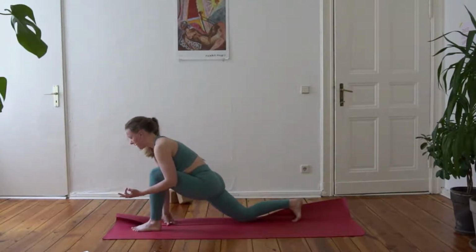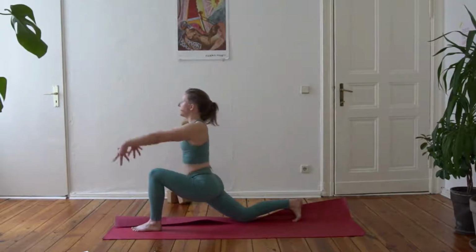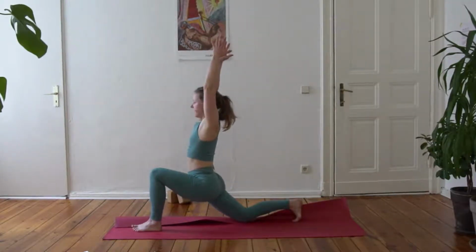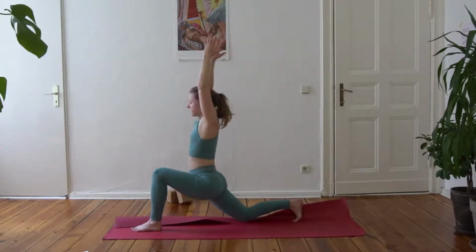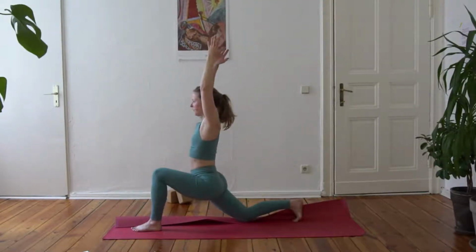Draw the left hip back here, draw the belly button in, and then inhale to lift up the arms towards the ceiling for Anjaneyasana. So your left hip is drawing back here, whilst your right hip is sinking a bit deeper. But draw the belly button in here to have the core support. One more breath in and out.